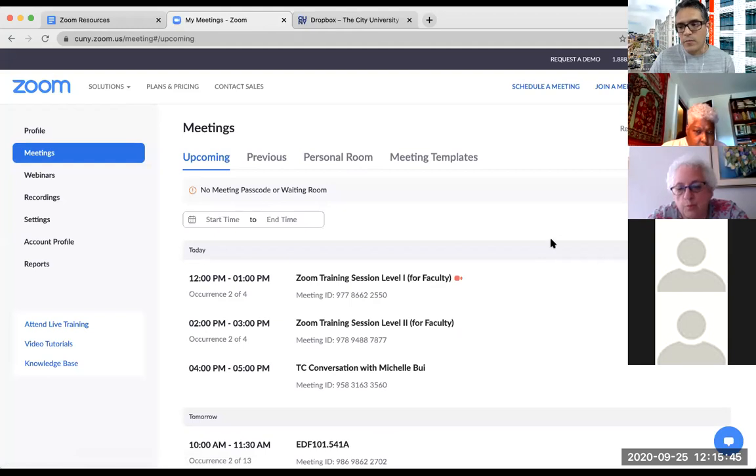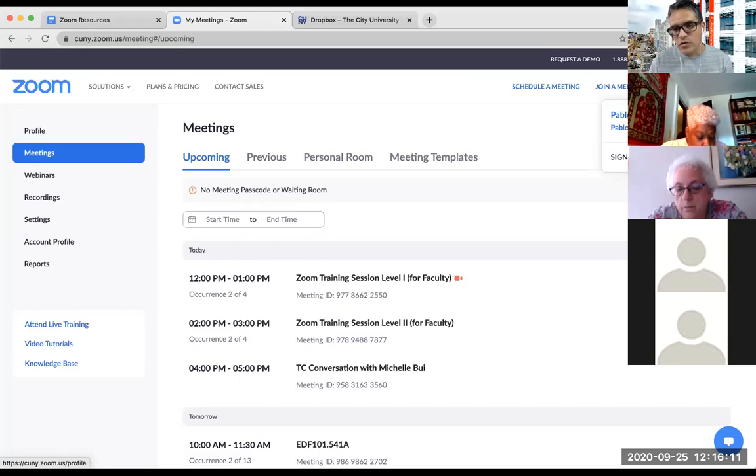I can tell that I am on my CUNY account if I go right here. And once again, I see my CUNY email address right here. In some cases, some faculty have reported that even after following what I did a moment ago, they still see their personal account, Gmail or whatever personal account they had. If that is the case, I recommend clearing the cookies and the passwords in your browser.